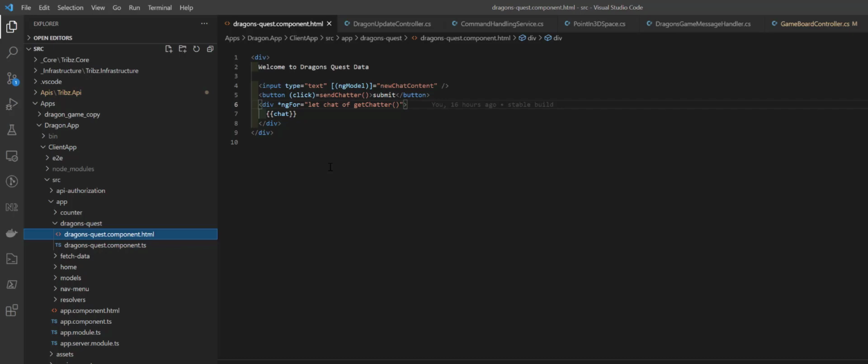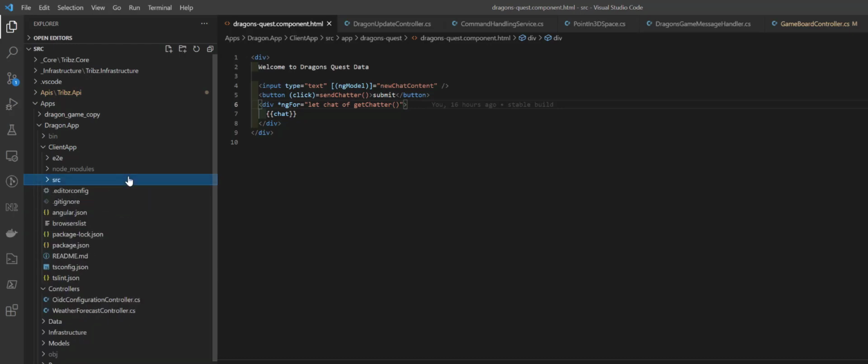And then thirdly, I have a server-side game loop that can respond to other events, and all three of those I stood up, kind of brought in. So this was .NET new Angular.